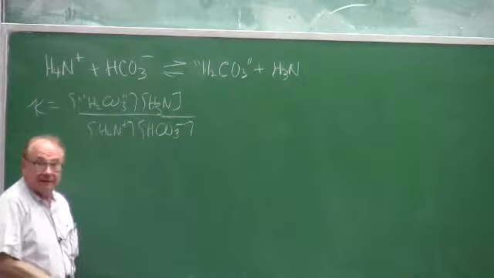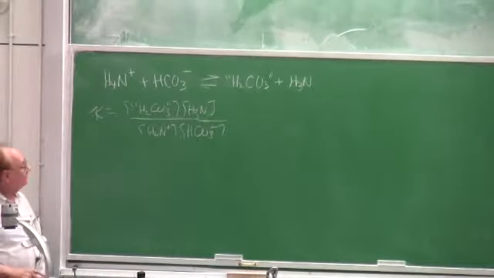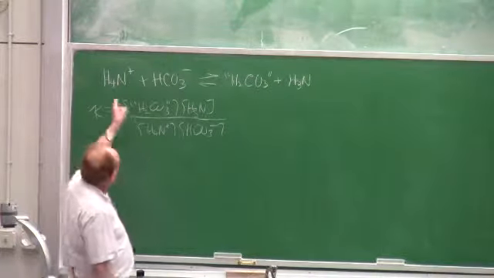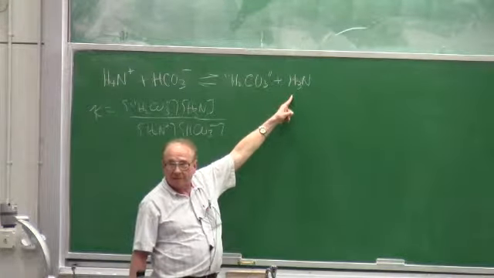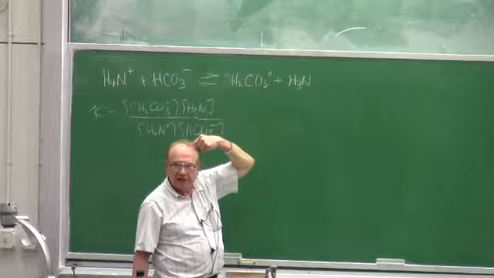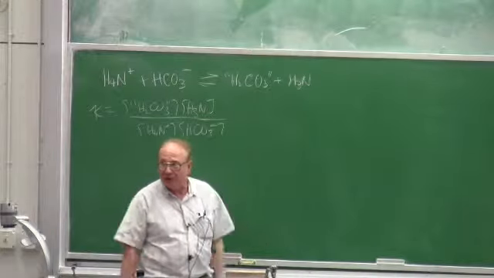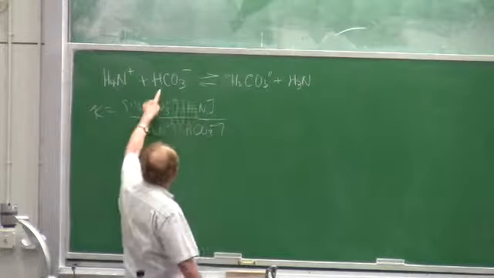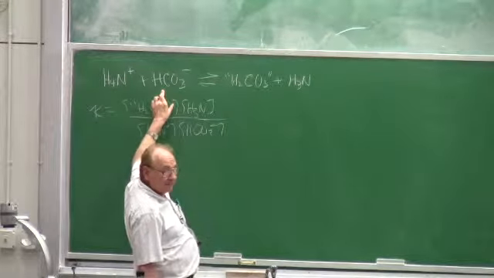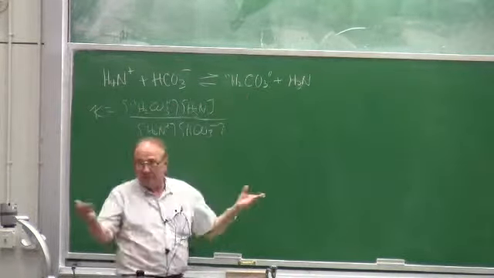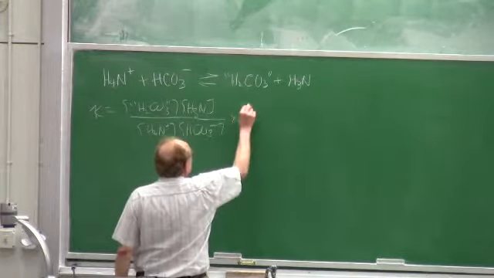And then I'll say, how do I get the K value? Well, we've seen how to play a game. When I see this thing on this side as a reactant and this thing on this side as a product, in my mind's eye it already clicks that I can use Ka ammonium ion or Kb ammonia. Either one connects the molarities of these two. And when I see this on this side and this on this side, I immediately know I can use Kb of this thing or Ka of this thing. Either one works. It doesn't matter. Okay? So let's play this game.